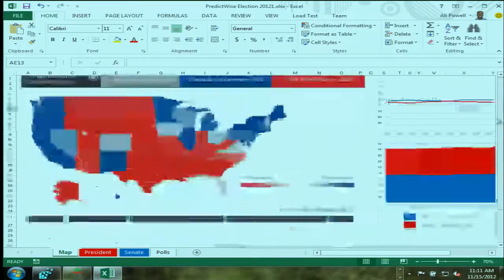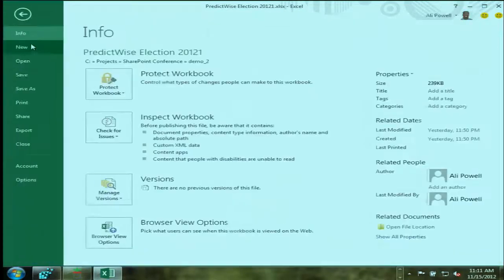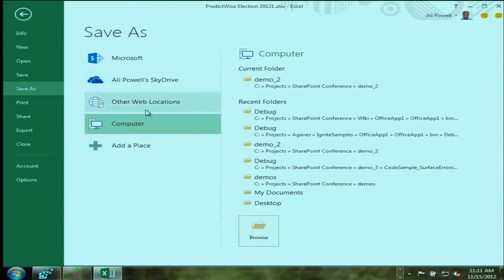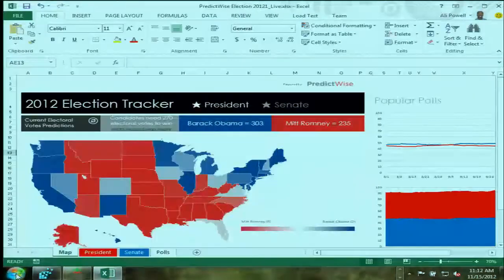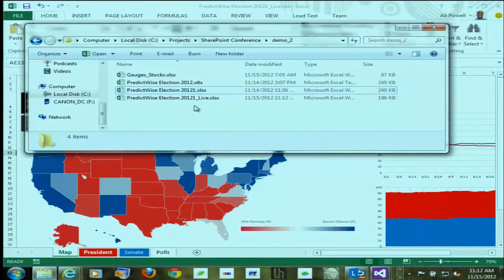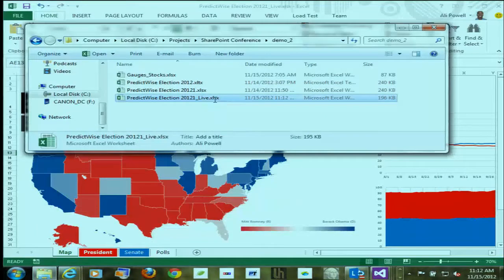I'm going to save as my computer, go to demo 2, we'll call it live. So I've just saved the document on my desktop. I'm going to go into that folder. Here's the demo live folder. And we've all done this before, where we've changed the name of the file to zip.